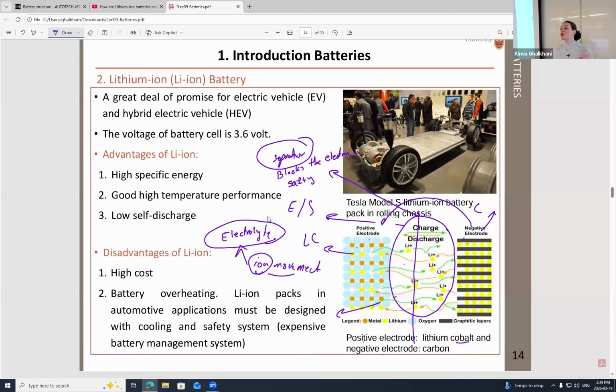So now, before I move to that video and show you a little bit more detail about those porous electrodes, I said that your negative and positive electrodes are going to be porous because they have to be able to absorb the ion in order to be charged or discharged. Therefore, they have to have a porous construction. I'm going to show it in a video. But before that, generally why are we going to choose lithium-ion batteries over any other type of battery for electric or hybrid electric vehicle application?